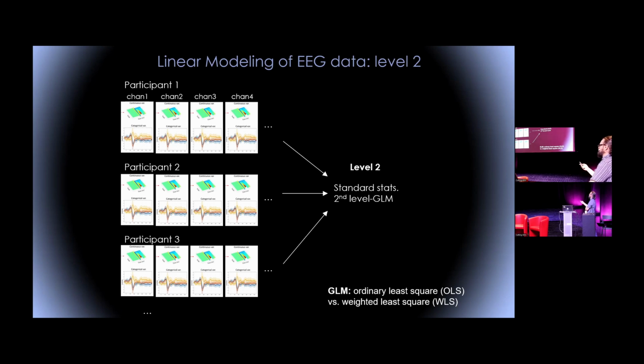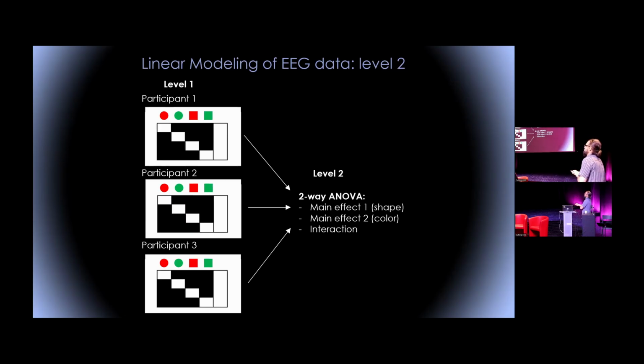And this was originally designed for neuroimaging in SPM, so for fMRI analysis. That's what made it so popular. But now, you have this type of analysis for EEG as well. So these are hierarchical models. So here is another representation. We have our design matrix at level 1 for participant 1, participant 2, participant 3. We get all our betas, and then, for example, we can do a two-way ANOVA on these factors to compute the main effect, second effect, and interaction. So we can get the main effect of shape, color, and interaction at the group level.